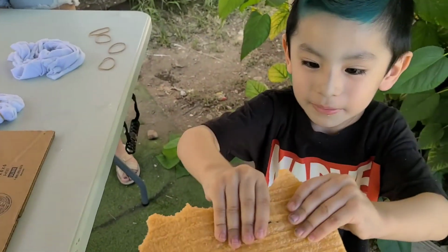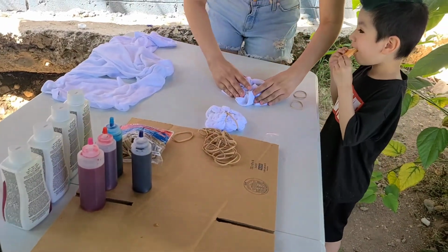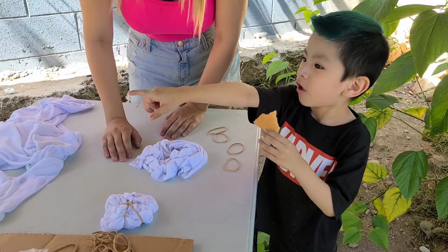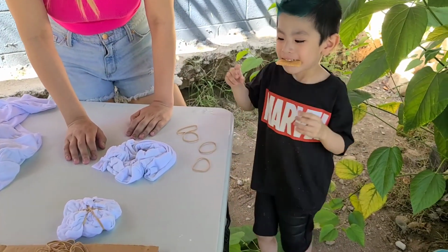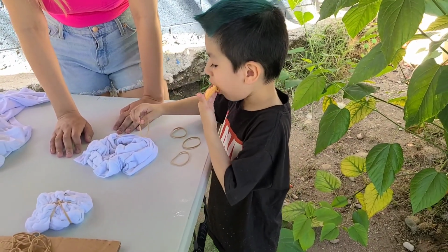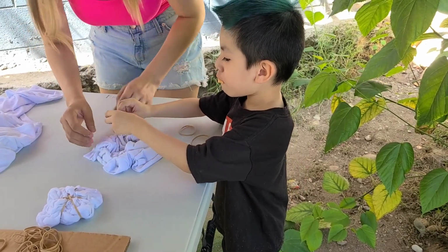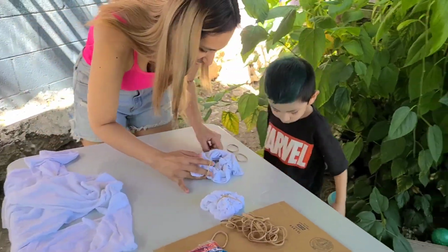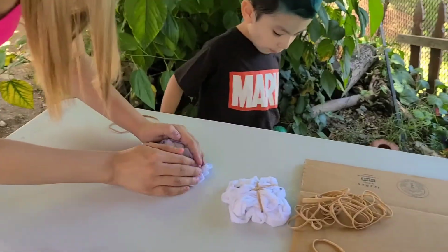Which one? Your chicharron. Oh, you want your chicharron? All right. Snack time. Okay, Daddy, here you go. What? A butterfly? Yeah. It's yellow. Okay. Let him eat it. It's okay. We can wait for you. Ready? You need help? It's okay, leave it. Don't touch it. There you go. One more.